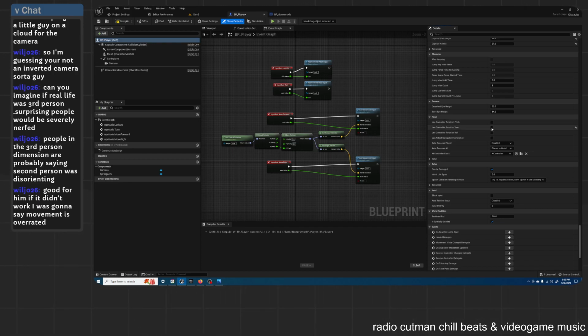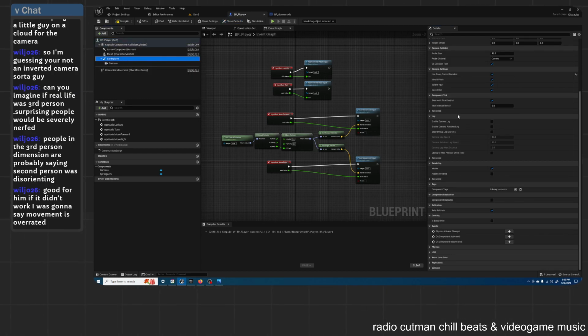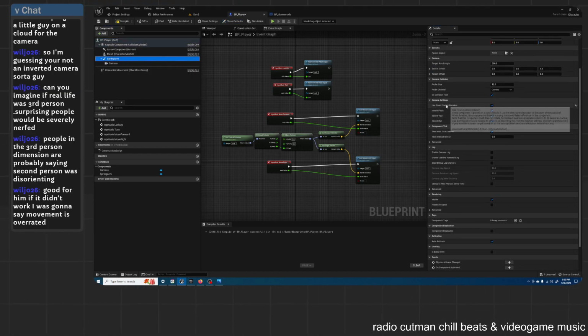So we want to turn that off because we don't want the character to rotate when we turn the camera. Then in the spring arm, we said use pawn control rotation, whatever that does. I just know that that needs to be on. Let's see.